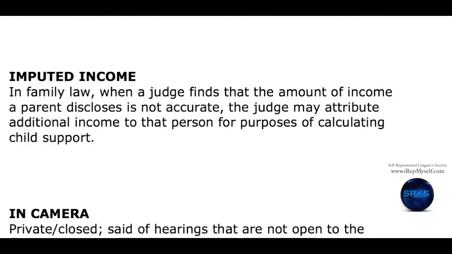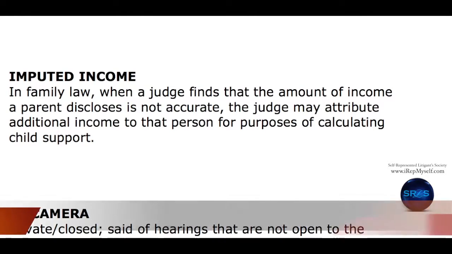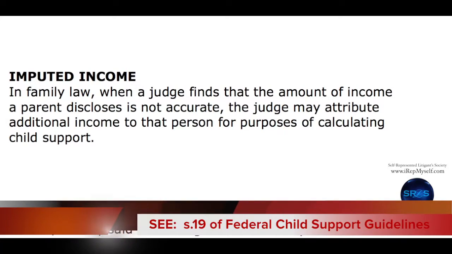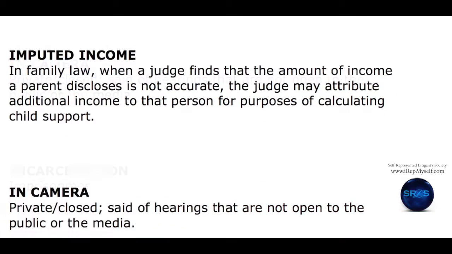The term impute means to assign to someone or to attribute to someone. In family law, when a judge finds that the amount of income a parent discloses is not accurate, the judge may attribute income or additional income to that person, all for the purposes of calculating child support. See Section 19 of the Federal Child Support Guidelines for more on this topic.